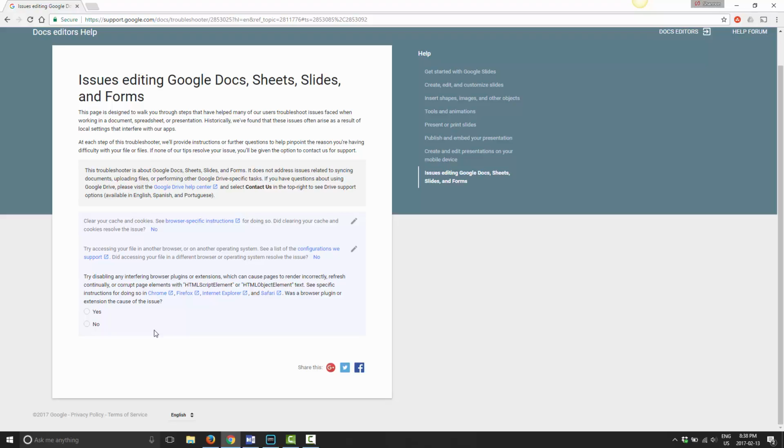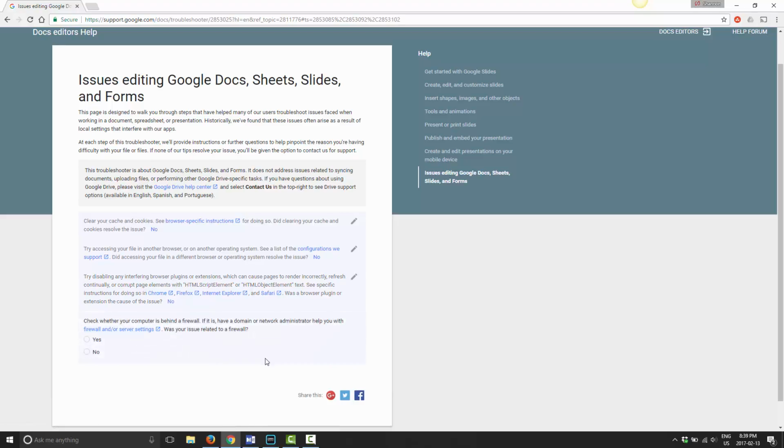A lot of Firefox plugins can cause problems. I actually have a problem now that I have to use Google Chrome sometimes on websites just because one of the plugins I have doesn't allow the page to finish loading in Firefox. So definitely disable some of your plugins or use a different browser and see if that fixes the issue. We're going to go ahead and say no.